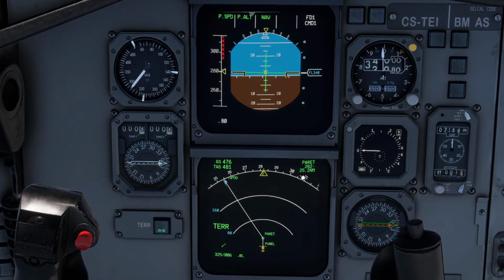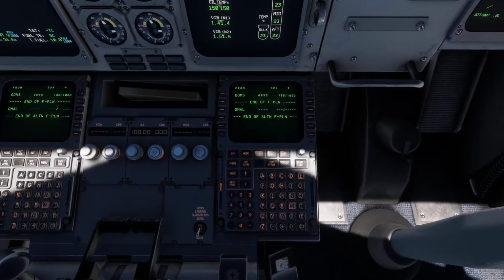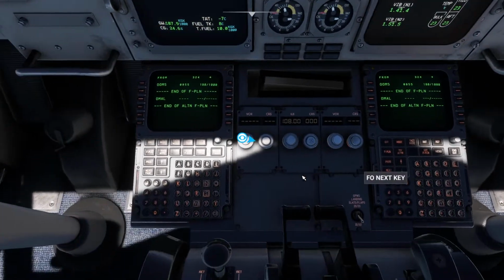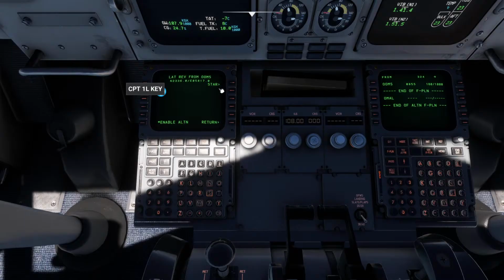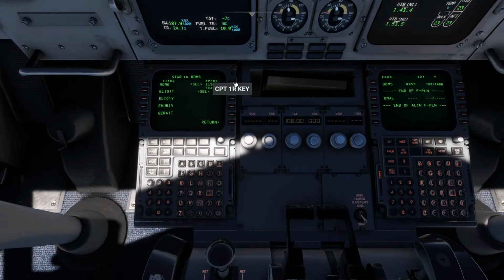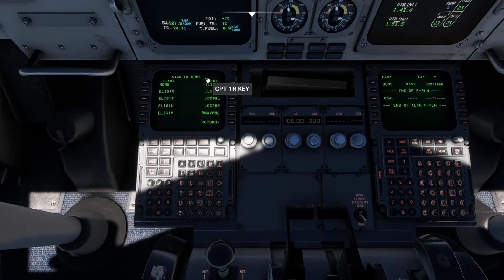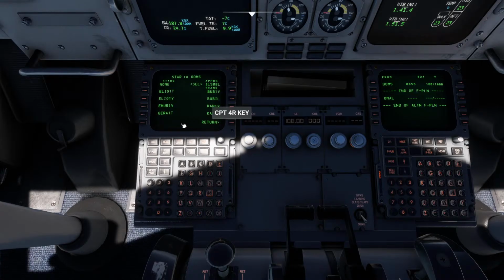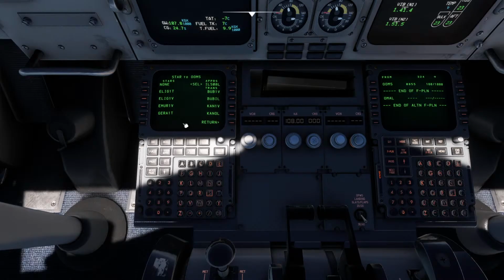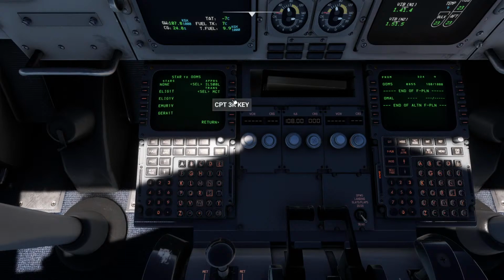Top of descent is a long way off. Zero left. City.